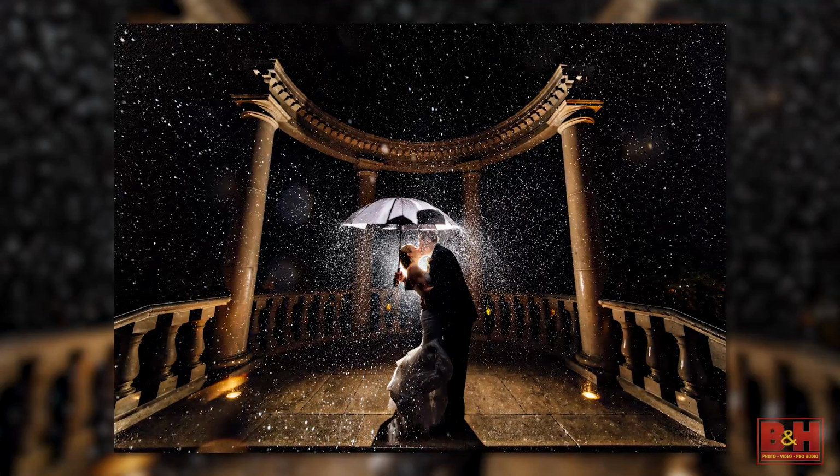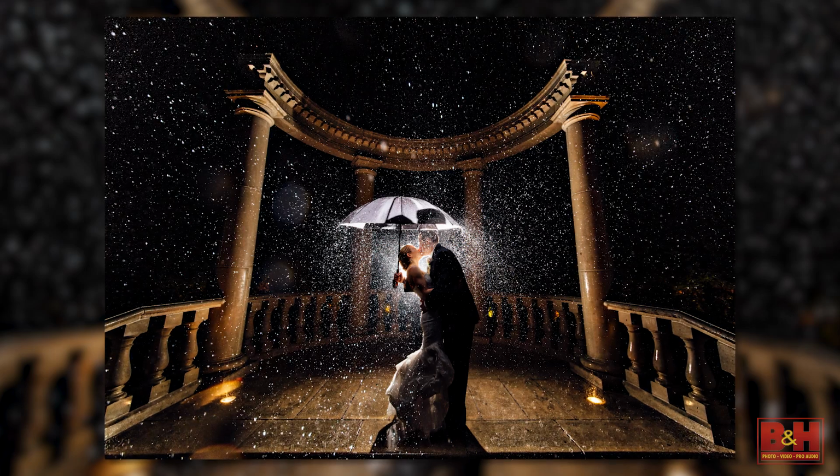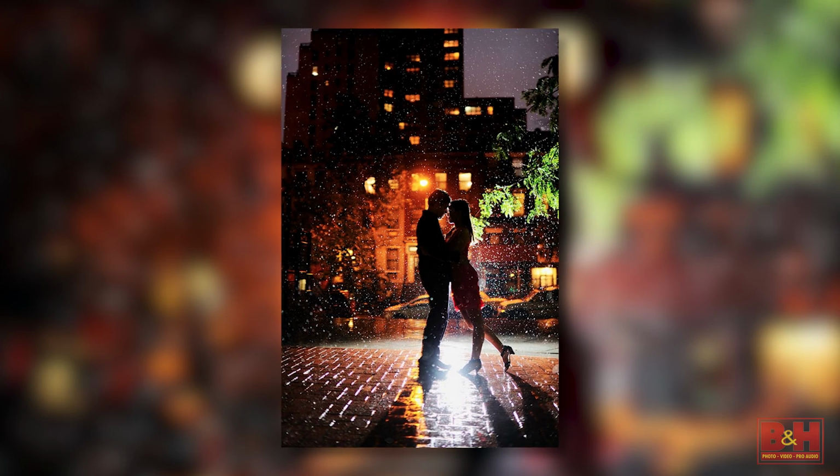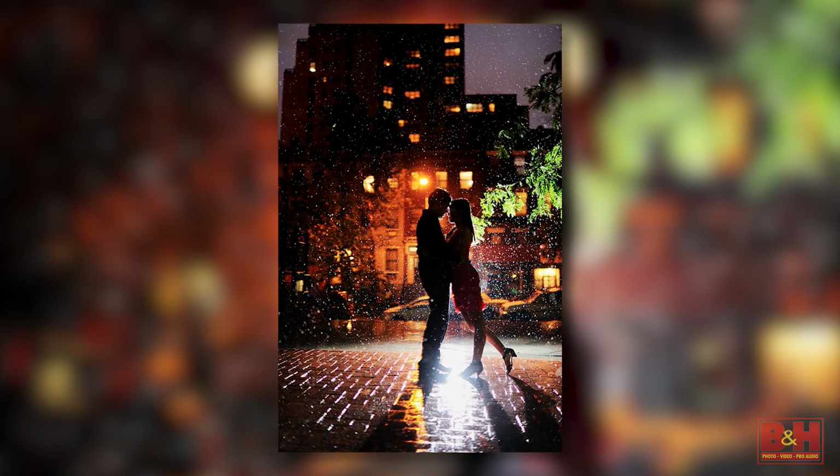So the next tip is learning how to use backlight well. Backlight can be effective for portraits. It can also be effective for photojournalism if you have the flash placed carefully. And it's really about making your subject stand out against the background. We're taking a three-dimensional world and we're flattening it into a two-dimensional photograph. So anything that can make that stand back out and pop back at you is something that I'm a fan of. But with proper backlight, you're not shining directly into the camera.